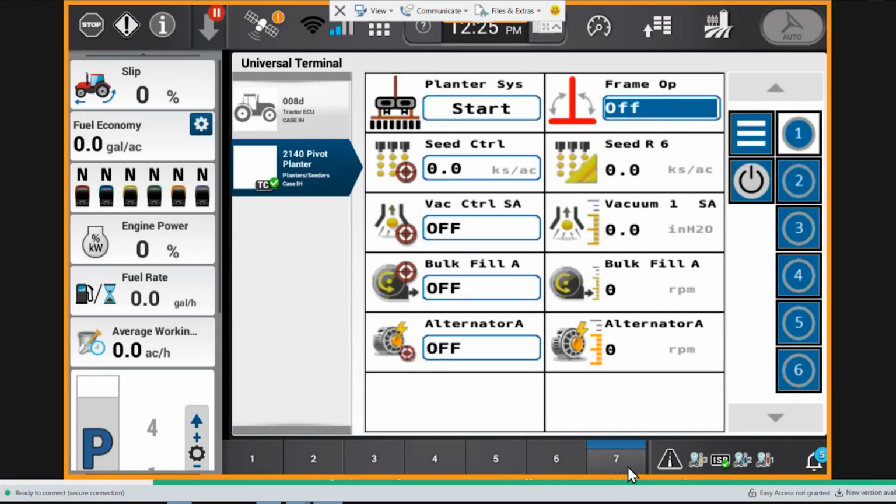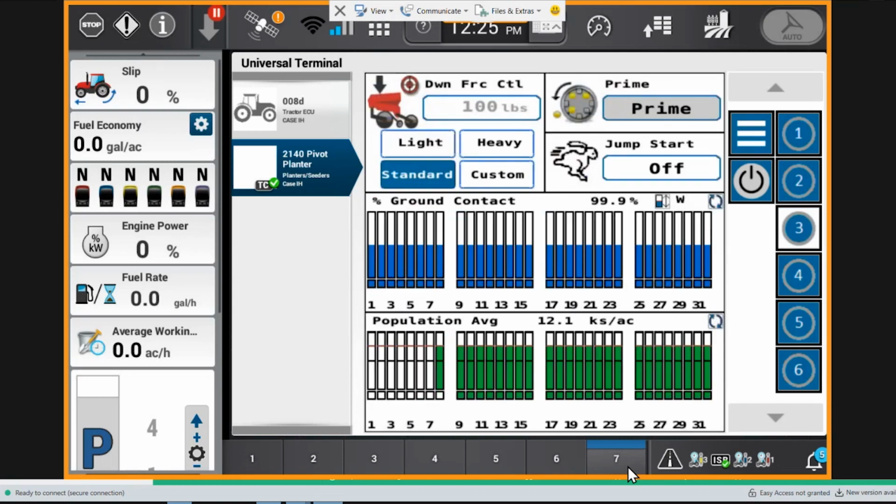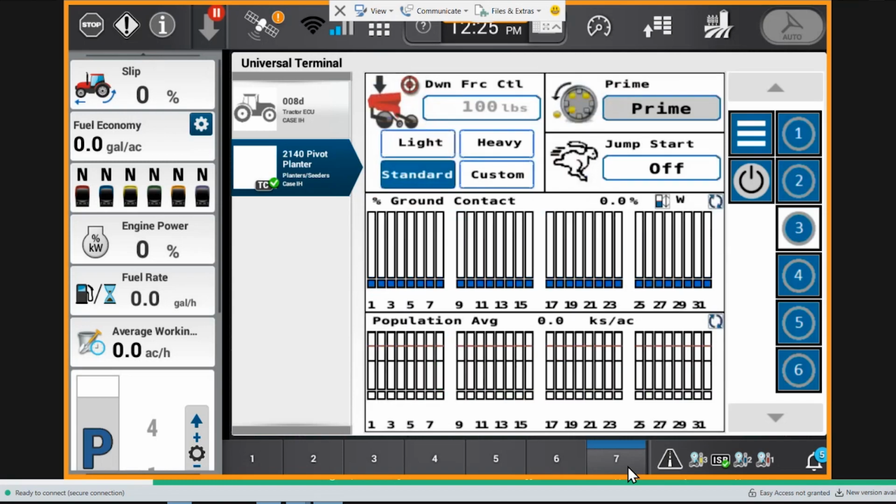From right here, on the right hand side we've got other run screens as well for the planter. We've got our normal Pro 1200 run screens, our 1 through 7, and then we've also got 1 through 6 just planter run screens. Those cannot be edited. The only thing that changes these is the planter configuration. So if it thinks the planter has ground contact, you're getting that ground contact bar there. You cannot move it, that's just where it's going to be on this page.